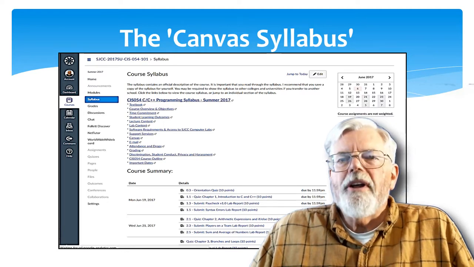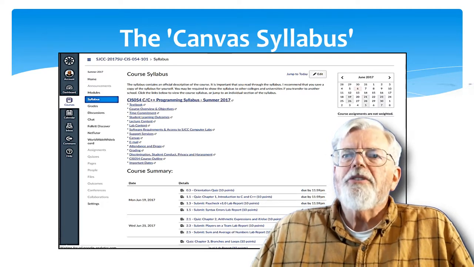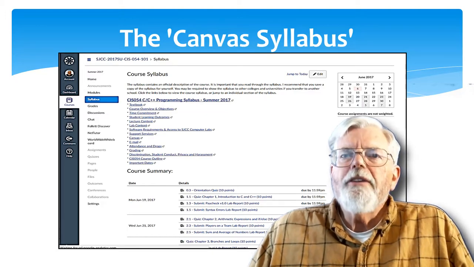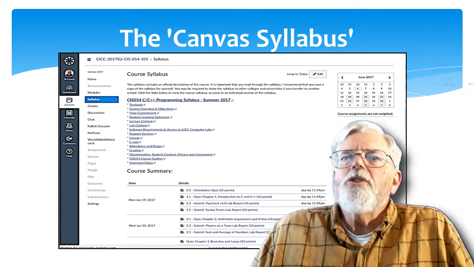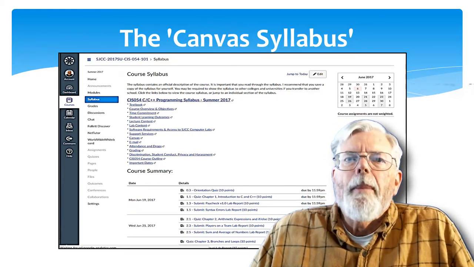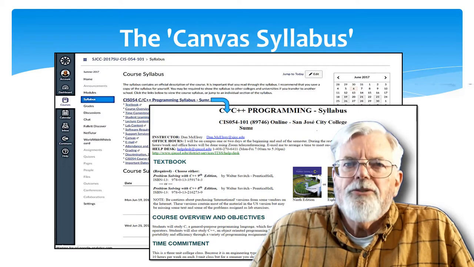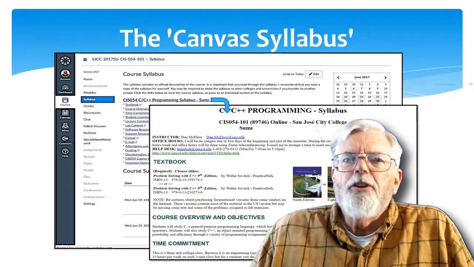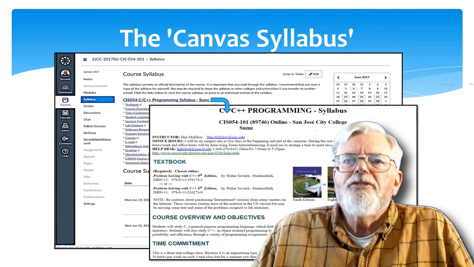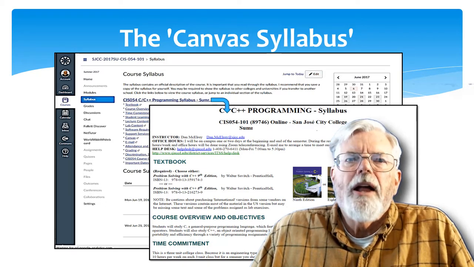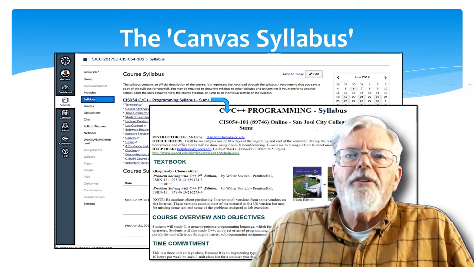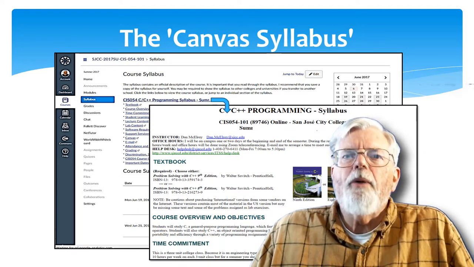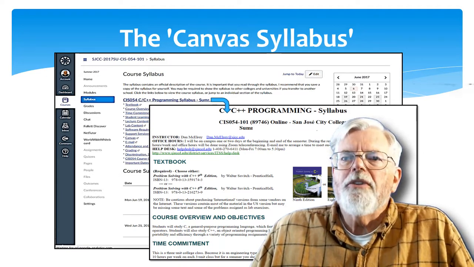Canvas gives their own definition for syllabus to mean a list of things that need to be submitted. Canvas allows the instructor to either place a real course syllabus or just a link in front of its course summary. I have placed links to the real syllabus here so that you can find this course syllabus. It is important that you read through the syllabus. It contains the official description of the course. I recommend that you save a copy of the syllabus. You may need this copy if you transfer to another school and want credit for all the hard work you have done.